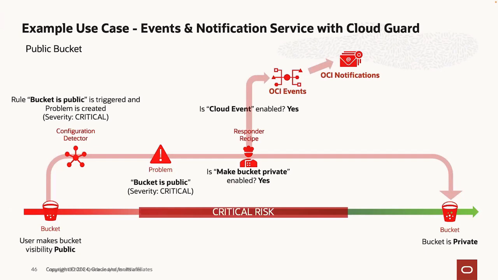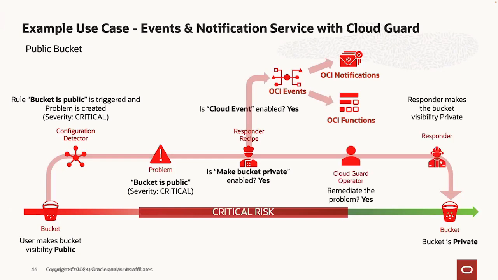So if any of these people want to be notified about certain events happening, you could use OCI Events to notify them. Or on the other hand, if you want to act upon it, you could use OCI Functions as well. So this is a simple demonstration of what a Cloud Guard event can do.